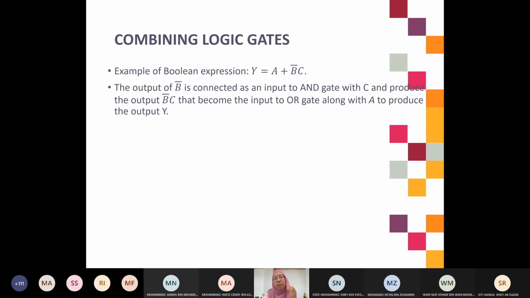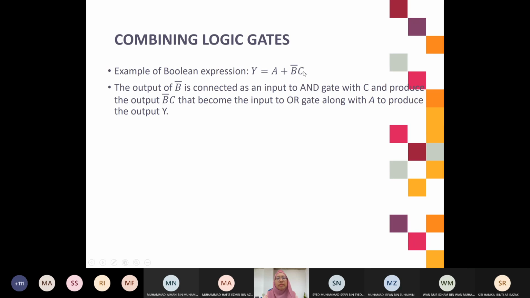For example, you have plus. Maybe you have bar on top, and in this one you have plus, you have bar, and then between B bar and C you actually have dot, tapi saya omit the dot. I mean that you have AND. So based on this expression, you kena tahu berapa banyak gate yang digunakan, and then how you can combine all gates tu. Bukan setakat kenal saja. You kena tahu macam mana nak sambung dengan kaedah yang betul. Which one need to combine with input, and macam mana you nak connect with all inputs yang ada, and also connect with the output lah. Okay, so this is the explanation.